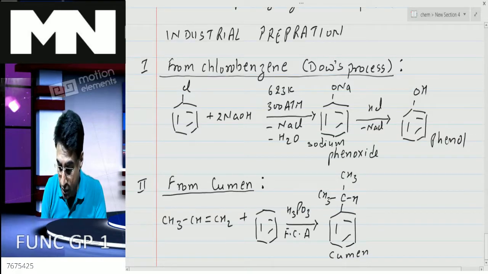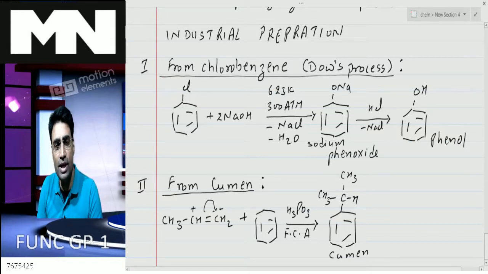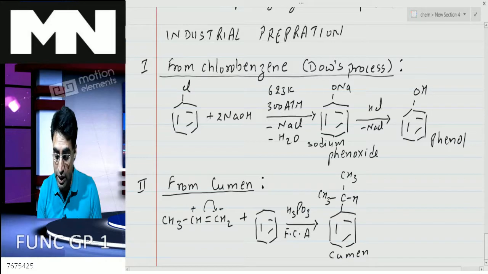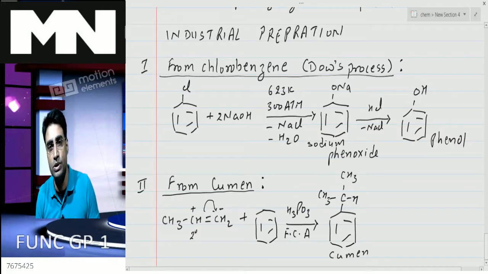Well, in propene, pi electrons will move toward one of the carbons. This will become negative and this will require a positive charge. And the movement of electrons will be like this only, because you know that a 2 degree carbocation is more stable than 1 degree. So you'll get a 2 degree carbocation. This 2 degree carbocation will act as an electrophile. So it will attack on the benzene ring because the benzene ring is electron rich. Any position where this carbon will attack, it will extract an H positive ion from that position.